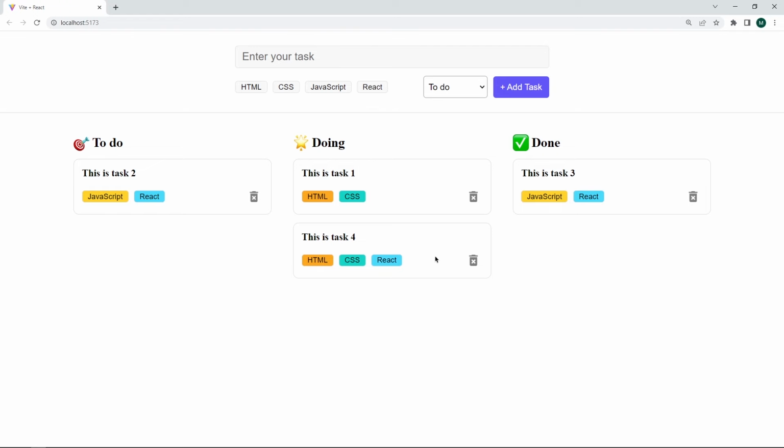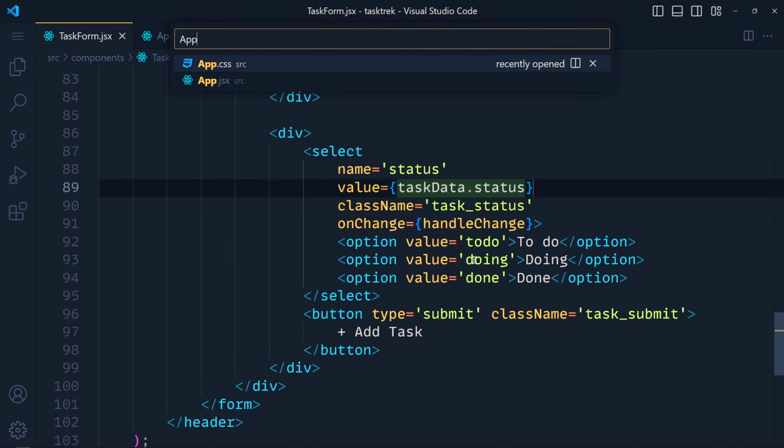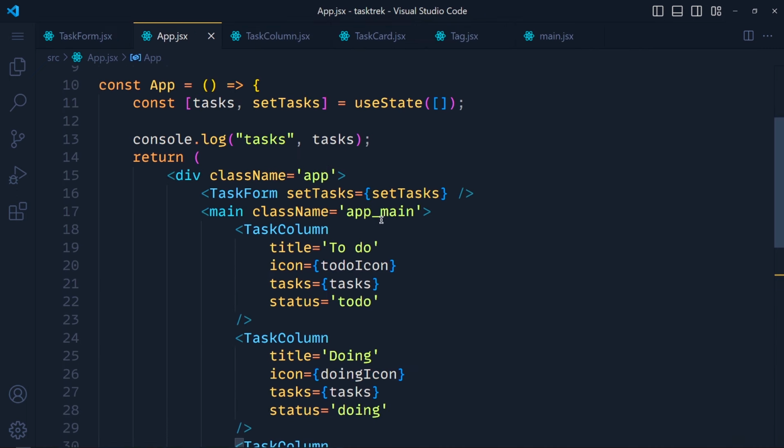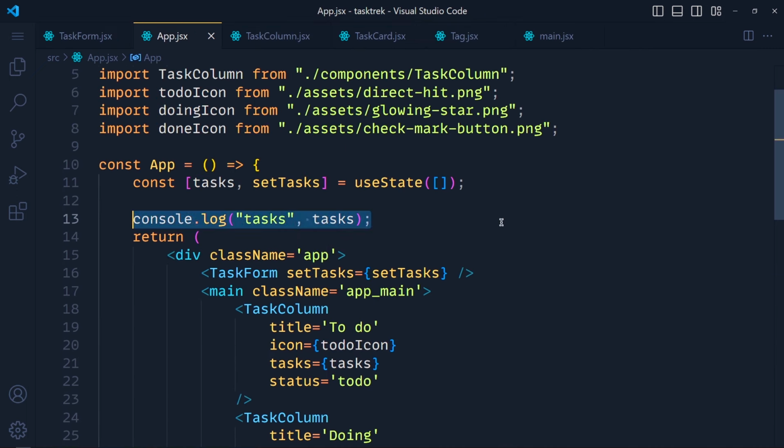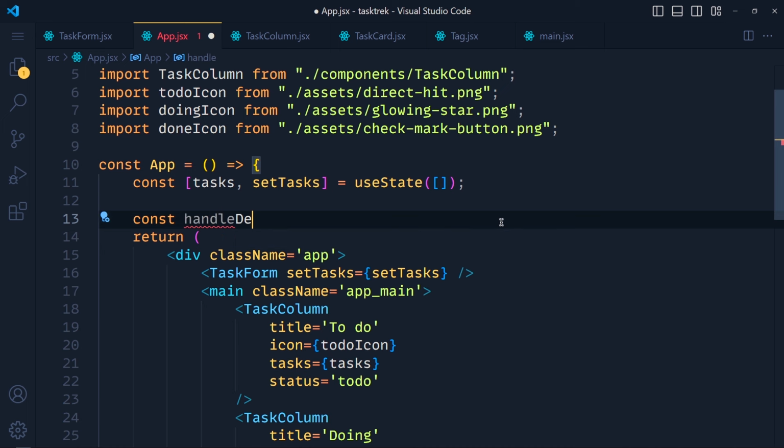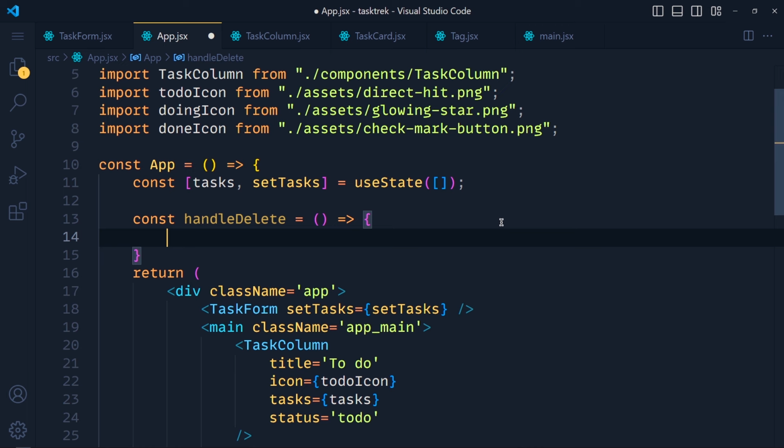Now let's see how we can delete a task from here. So back to our app component, here we create a function which will handle delete functionality. Now how can we delete a specific task? So here we know each task element has its unique index. So we pass here task index.